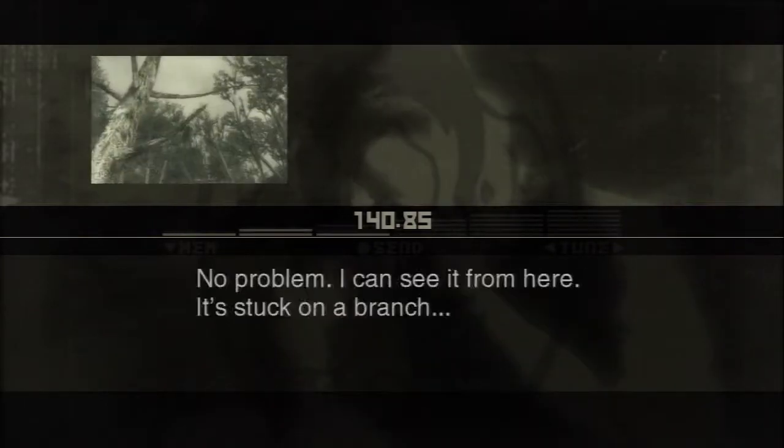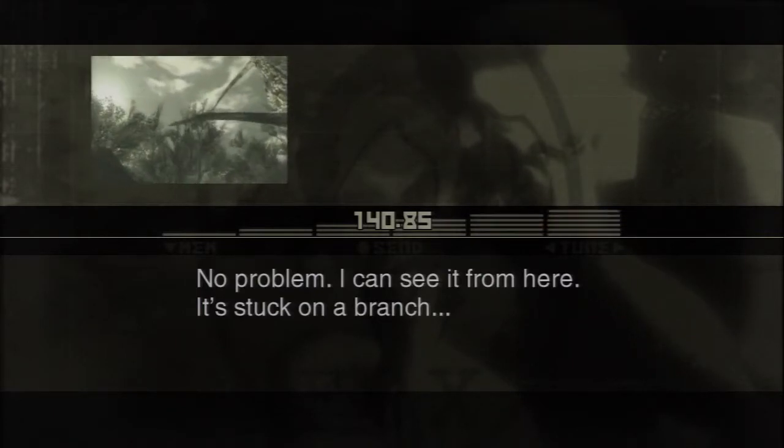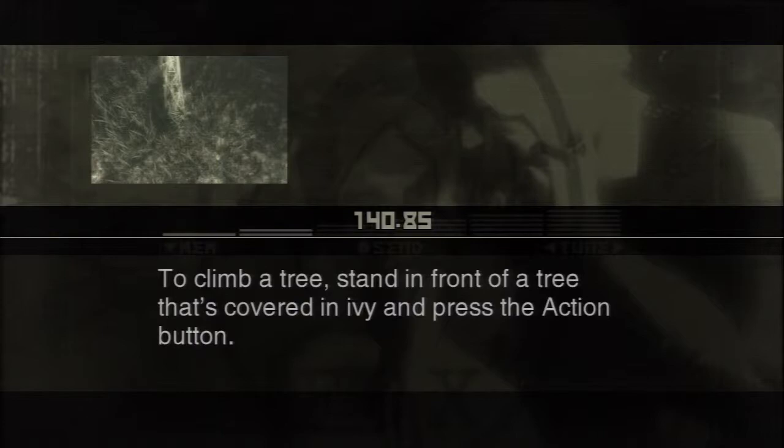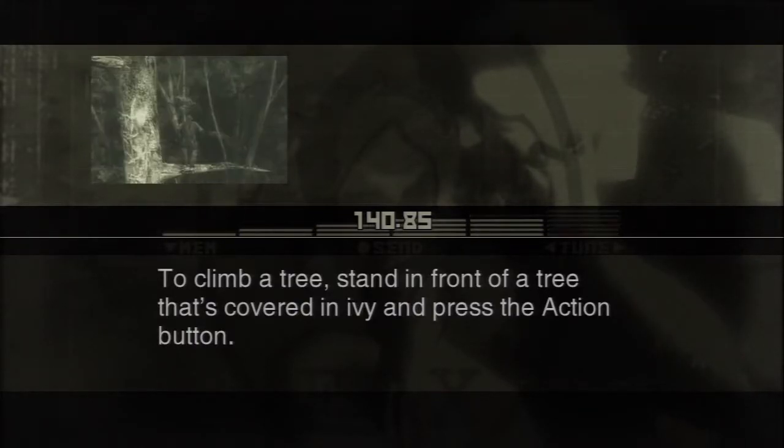I see. Well, you'd better go back and get it then. You know where it is? No problem. I can see it from here. It's stuck on a branch in the top left. Climb a tree, stand in front of a tree that's covered in ivy and press the action button.